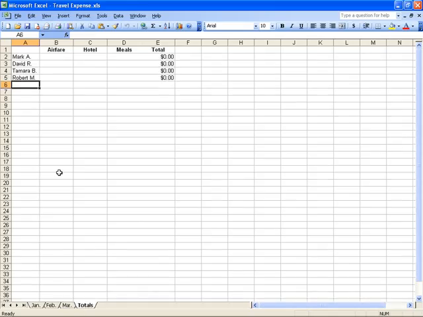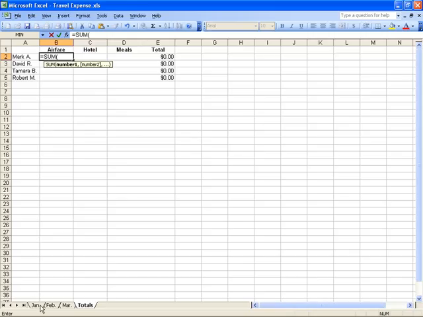And you can do that easily using three-dimensional formulas. To create a three-dimensional formula, it begins much like it does any other formula. For example, in airfare for Mark A, we're going to type equals sum. And when we open our brackets, this is where we can go back and create a three-dimensional formula that will drill down through all of the tabs in our workbook and pull data from each sheet accordingly.